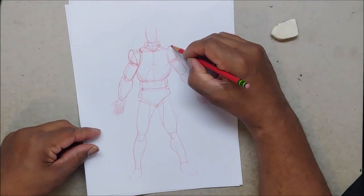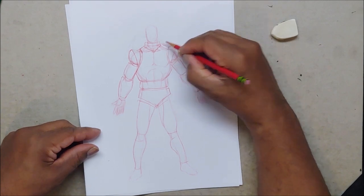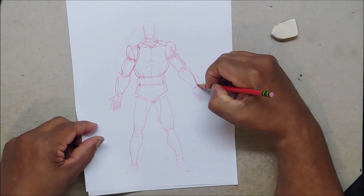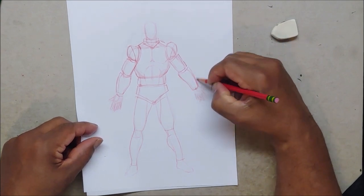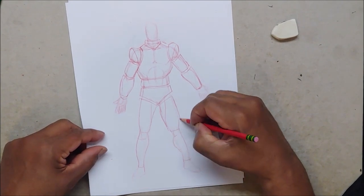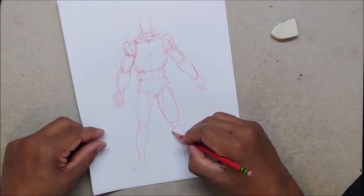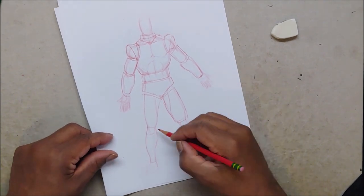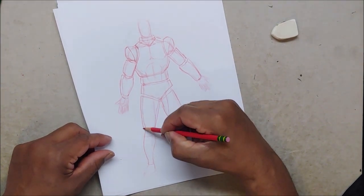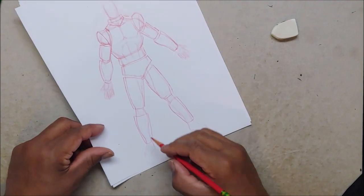So what did I do? Like this, and then around like that. Come up here, bring it out more. And with the legs, you can still keep the shape of the body to a degree. But this one's going to be more cylinder. When you do armor, it's going to be more cylinder shape. Just really thick cylinders.